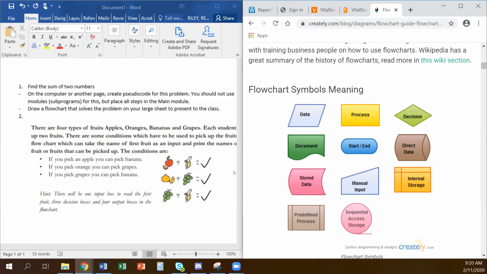And then this would be just an output statement. Well, then we gotta do the sum though. Well, the sum will be set equal to input 1 plus input 2.